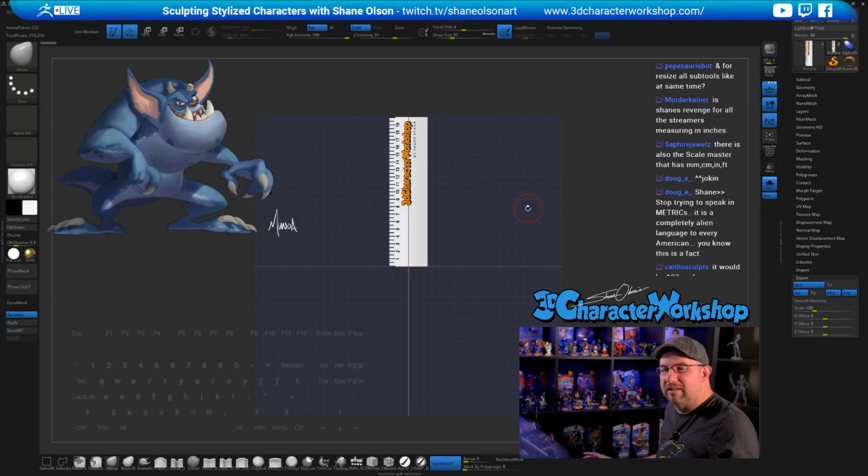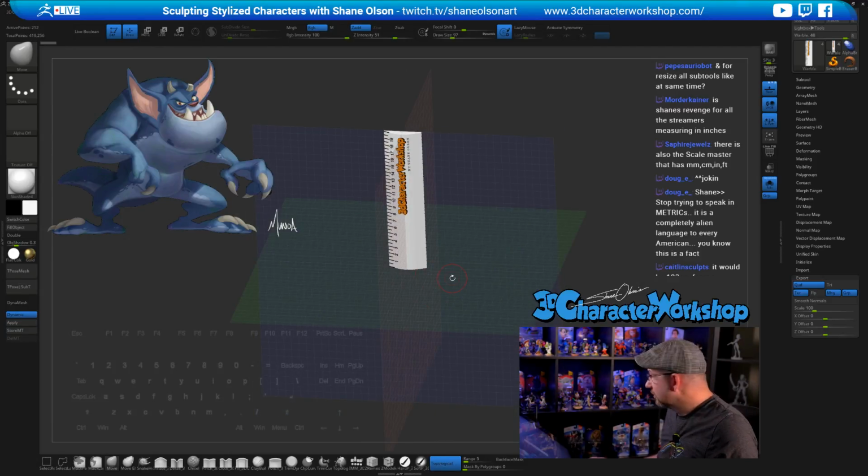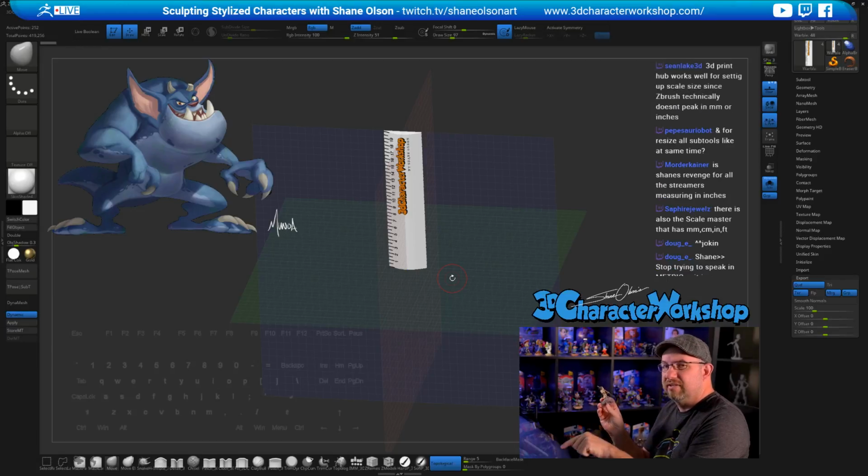That's what we did. This is exactly the ruler. Well, it's not exactly, it's a very similar ruler to the one I built when we worked on Infinity, and that's how we would measure the characters. On Infinity, I had a ring, the base ring of these guys right here. I would have this base ring already set to the scale of this ruler.